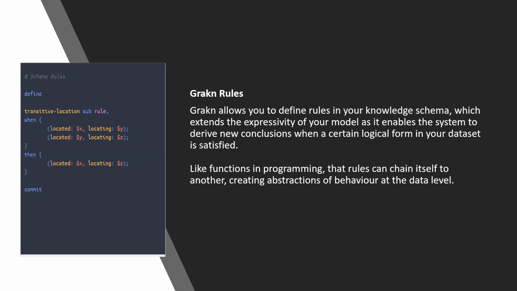Like if you define parent and ancestor entities, we can specify parent child as parentship, and ancestor descendant as ancestorship. Then we can specify the role as parent. When you search the parent, it will automatically give the ancestor descendant relationships as well. So this is how we are going to create the rules in Grakn.